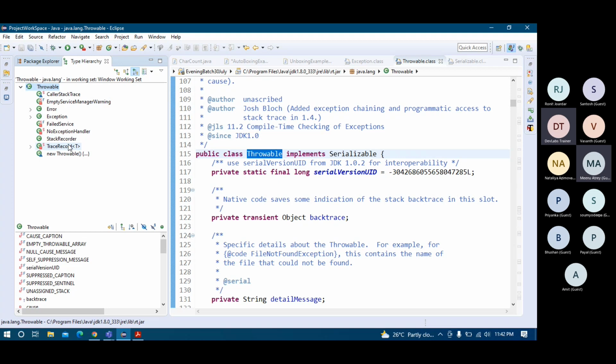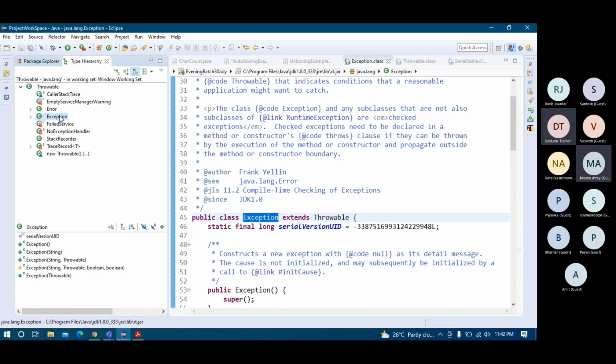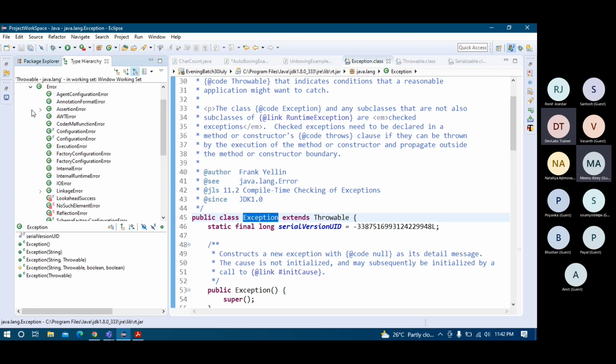So stack recorder, trace record, caller stack trace: all such things are not widely used by us, but you will be using exception. This is very important for us as an automation resource. But error also you should know. Error is the parent of these many classes.